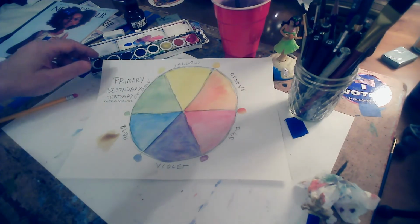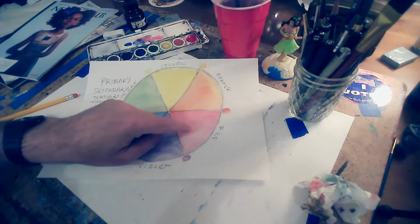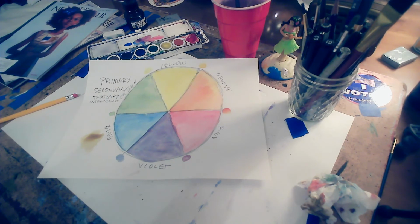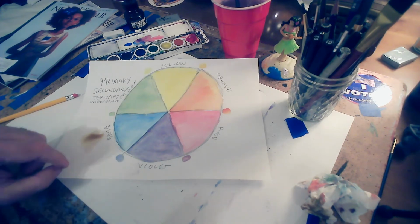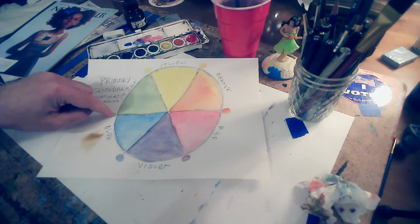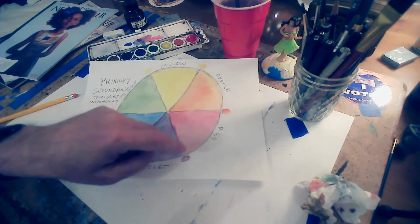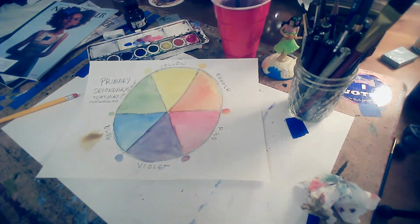So when you're all done, you should have the three primaries, yellow, blue, and red, and you should have the three secondaries that you made yourself, green, orange, and violet. And then you should have all of the intermediate colors: yellow-green, blue-green, blue-violet, red-violet, red-orange, and yellow-orange. Good luck!